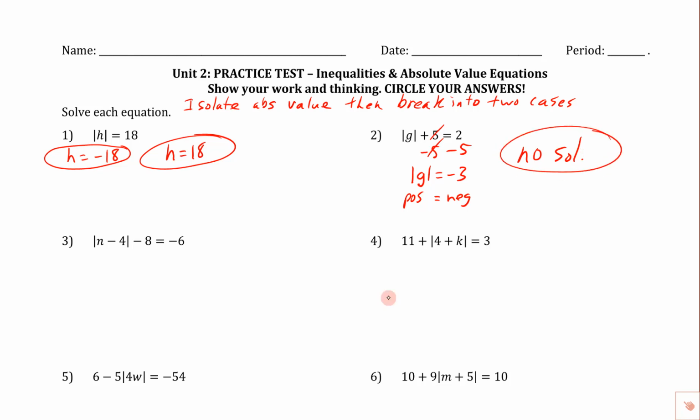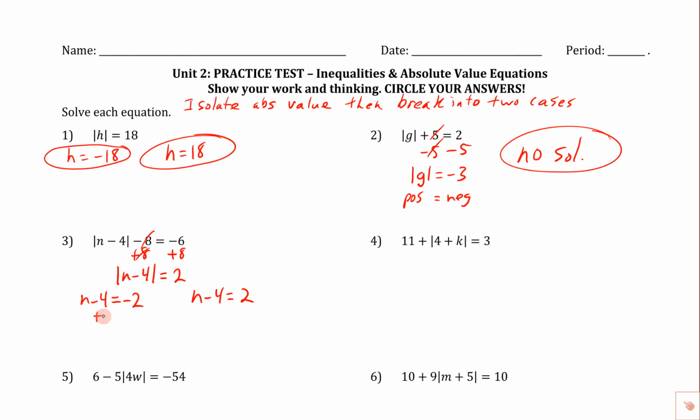So we're going to write no solution on that one, and we're going to move on to the next. Okay, let's take a look at number 3. This is not isolated yet, so we're going to move the negative 8. We're going to do that by adding 8 to both sides. Those are going to undo each other, so we're left with the absolute value of n minus 4 is equal to, these would combine to be positive 2. So once it's isolated, it's set equal to a positive, so we're going to remove the absolute value. So we're going to do n minus 4 is set equal to 2. And we're going to do n minus 4, so we remove the absolute value and set it equal to the opposite of that number right there. So that's going to be negative 2.